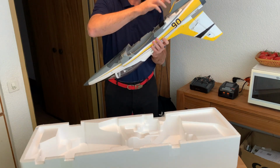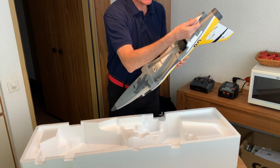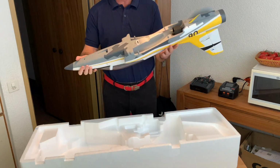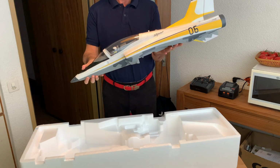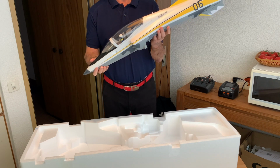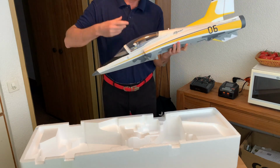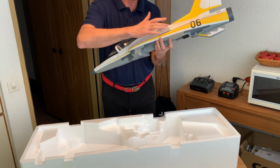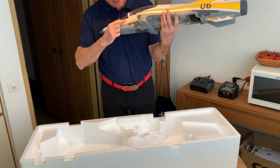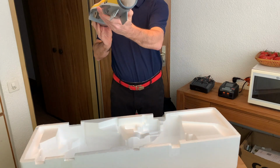Are they symmetric? Oh, no, that was wrong. You see, the scheme, this must be at the exterior. Yeah. So this, and like that, and now our fuselage is completed. It's a small jet, 1.07 meters, or if you prefer, 107 centimeters, a little bit more than 1 meter wingspan. It's foam, it's EPO, expanded polyolefin. Very nice. As always with E-flite, you can see all the details, air entry, very nice. Everything perfect. Here you can see the ducted fan.